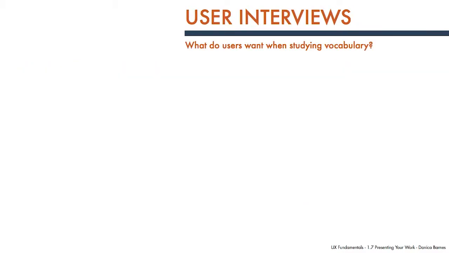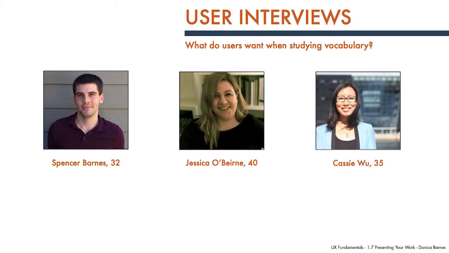So after the competitive analysis, we then did user interviews where we asked users what helps them when they're studying vocabulary, what makes the process as easy as possible. And we spoke to 3 respondents, Spencer, Jessica, and Cassie. And Spencer said that he really likes having pronunciation help and also visual stimuli.